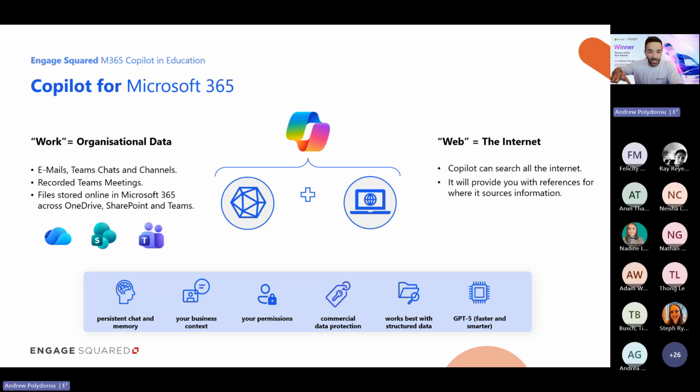What I don't want you to start thinking is, "Oh no, Copilot can see things I don't want it to see." That's not really how it works. First and foremost, it inherits all of your permissions. Anything you can search for today, Copilot can also search for, but people can't use that to snoop around and find your content or see documents or chats you're having. So don't worry about that.